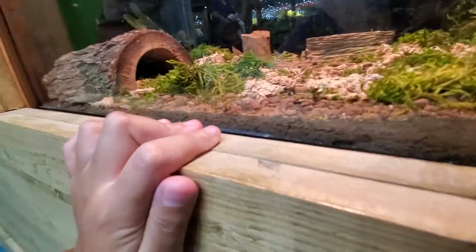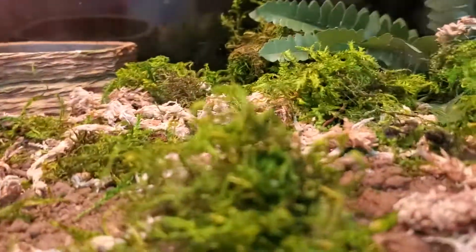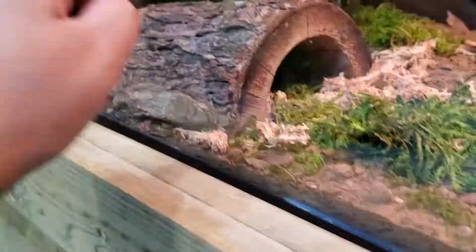Wait, well, hold on. I want to see a tarantula. I've never seen a tarantula. There should be a tarantula inside this somewhere. It's probably in there. Mama, I found the bug. It's so big. It's right there. Hey, don't you see it? Paxton. He's right here. Oh, wait. Tarantula. Do you see him? I see the tarantula.